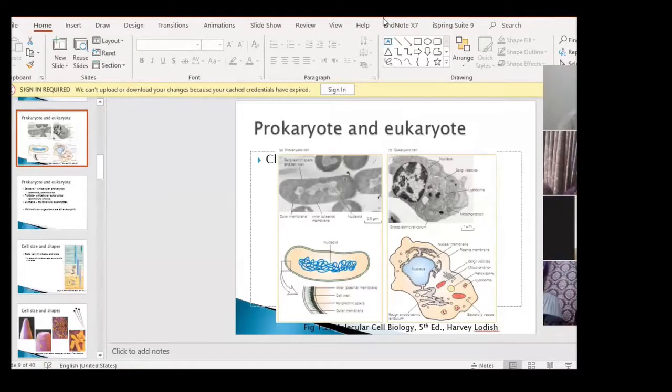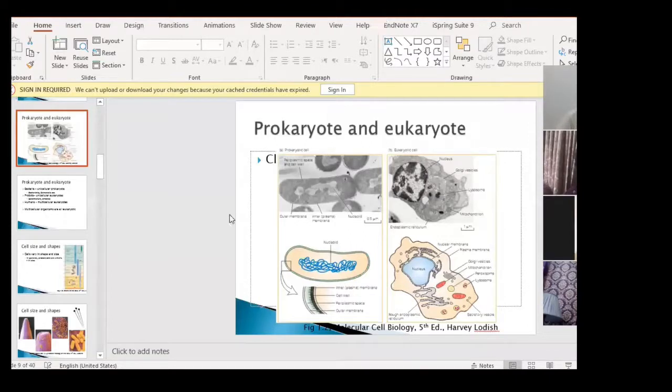Sir, the first question that I wanted to ask was, what was the purpose of the cell wall? Because you told us that the cell membrane, one of its functions is to give structure. So if a cell membrane gives structure, then what is the purpose of the cell wall in plant cells, for example?